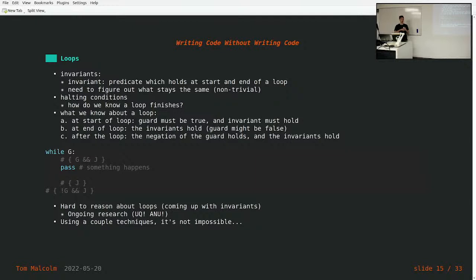Now we know that on entry to this loop, this invariant will be true, and at the end of this loop, it must also be true, which tells us that when we come out of the loop, this must also be true. So the reasoning we can have about this is that if we generate a bunch of invariants, which is a statement about our loop on variables in our function which don't change, then we know that these must hold after the loop, and we know that this g here must not be true because we come out of our loop. This g is called the guard. This is just what you put inside your if or your for statement to have it end.